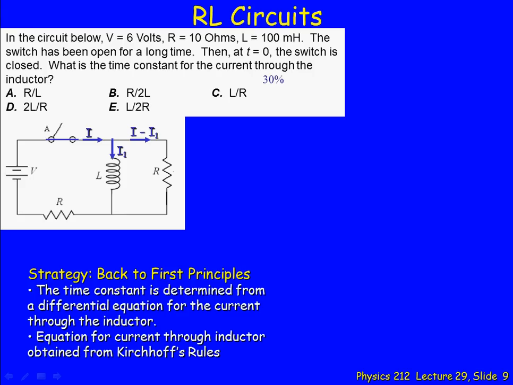Okay, here's an RL circuit to maybe give you some fear. The reason is that we're going to ask for the time constant on this circuit, not when it was discharging. When the switch is open, the time constant would be fairly straightforward, just in terms of R and L, because it would just be a simple RL circuit. When it's closed, it's a lot more complicated because we have this other resistor involved here.